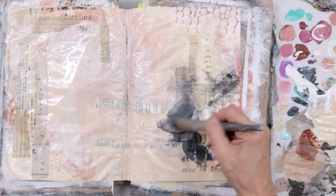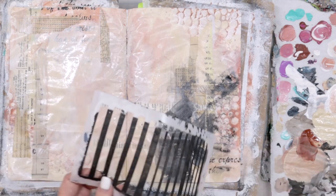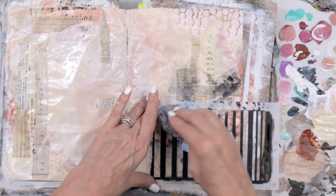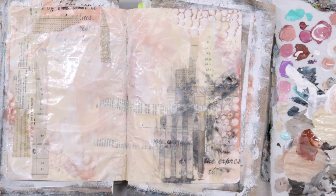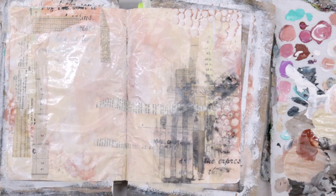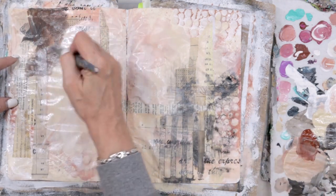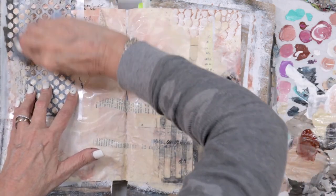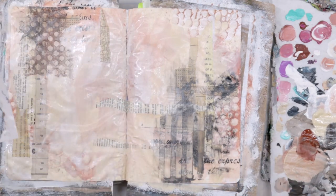Most of the time these kinds of things happen and we can really change it. I'm embracing the black — it wasn't what I had planned. I'm pulling that back through the stencil, and this is one of my favorite parts of this page. I'm using all of the new stencils that are in the shop. I put a little bit of raw umber in there to tone it down just a little bit, and I'm bringing that all the way up to the top again — moving the eye around, balancing it out. And look, it just looks gorgeous, like I had planned that. Stamping it out.